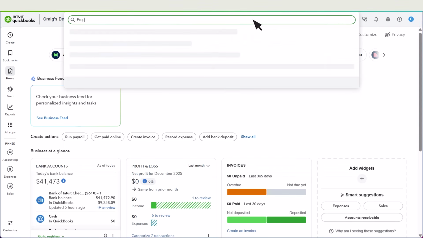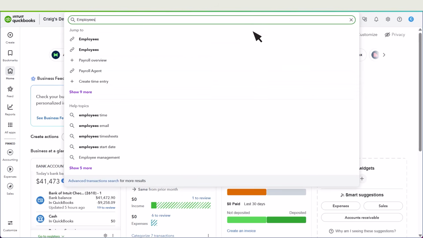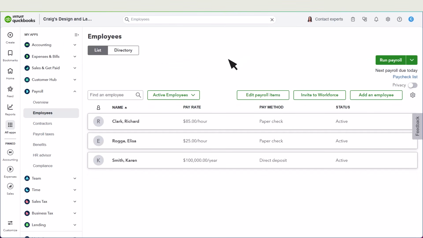To start, select Employees. You'll need to add your paid time off policy to each employee's profile. You can either do that while you set up a new employee, or you can add them to an existing employee. The section where you add time off is the same in either case. For this example, we'll show how to do this for an existing employee. If you want to see how to add a new employee, there is a video at the end of this one to show you how.